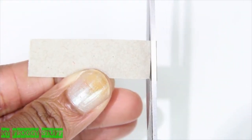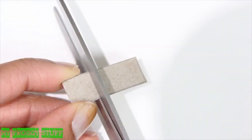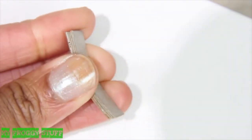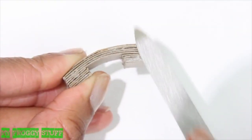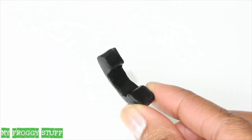Cut a rectangular piece of cardboard, trace and cut several more. I cut the center out of some, giving the long rectangles a slight curve. I begin stacking and gluing them together. Then glue the smaller rectangles at the ends. Sand the edges smooth with a nail file. Paint it to make the receiver.